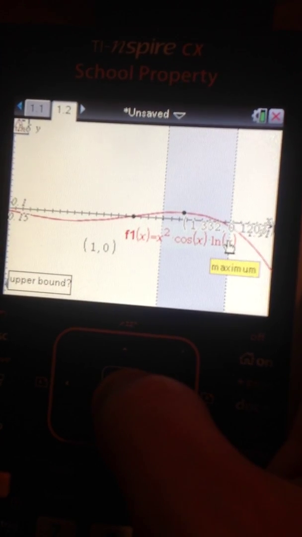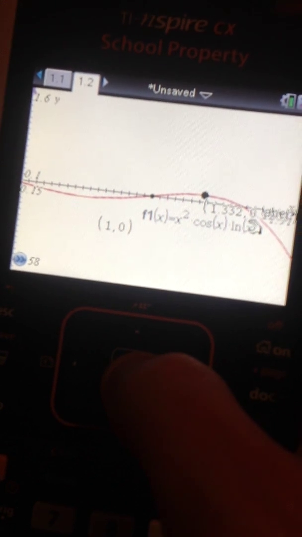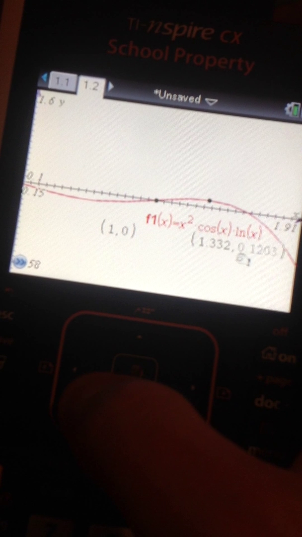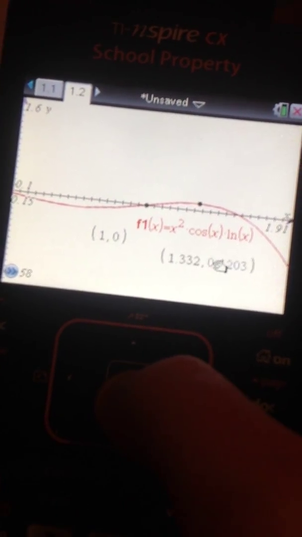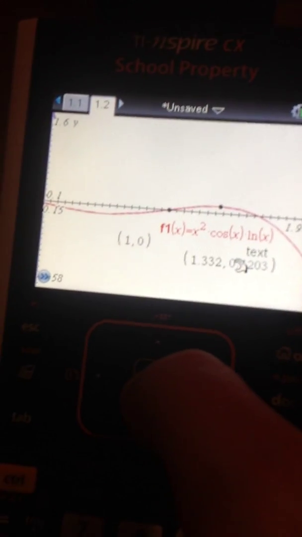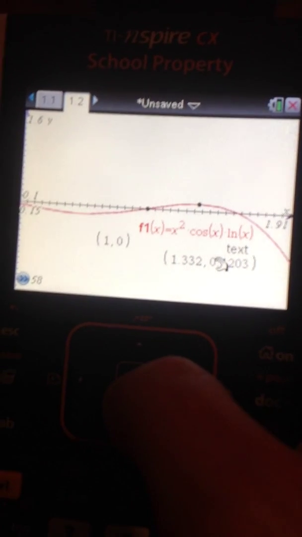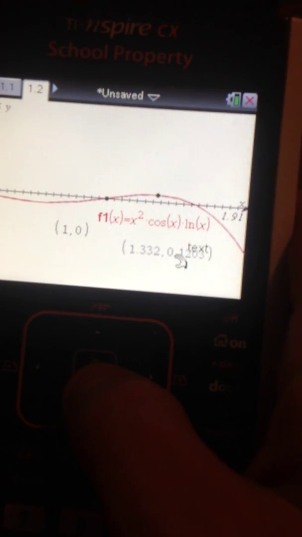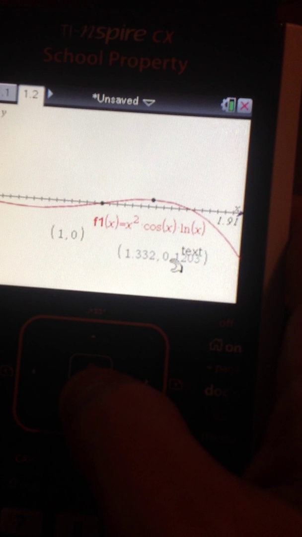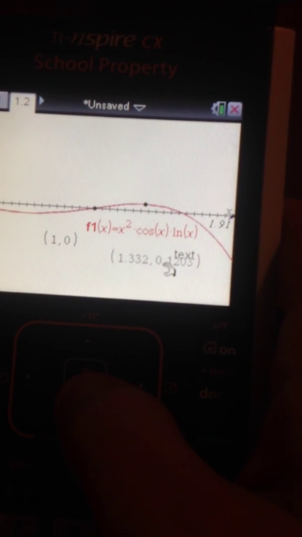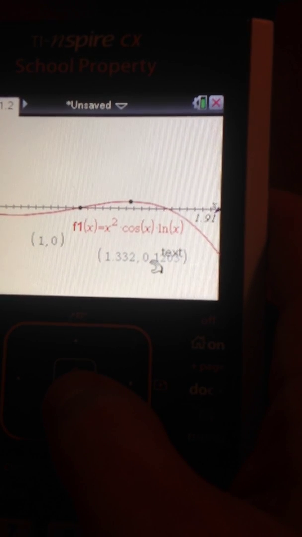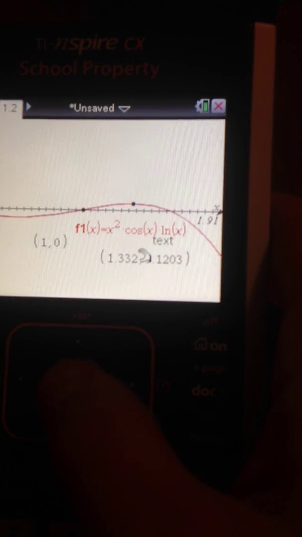Okay, great. So now, if the problem is specifically asking something like, what are the values of the maximum, and that's it, you don't really need to go further. You have the maximum 1.332, so 1.33 would be one of the maximums on the range of this graph, and you write down the answer, it's fine. But what if you needed that max for further work? Like I said, you shouldn't round at intermediate steps, so how do we handle that in this case? Well, this is what you could do.